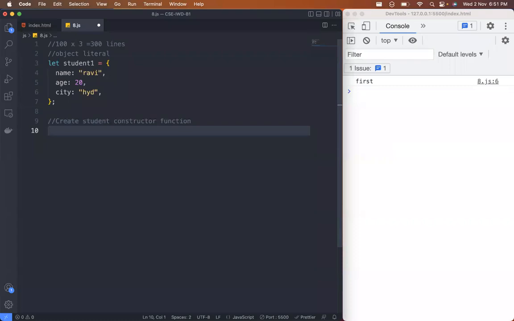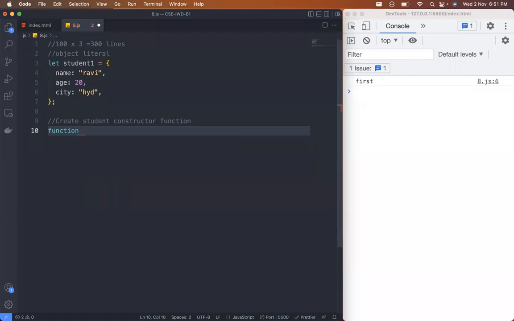Because it is not a normal function, it is a constructor function. First we write the function keyword as usual, no difference at all, because it is a function. And now it is a constructor function. The first difference is the name of the function should be upper camel case. Up to now we have seen lower camel case. Lower camel case means from the second word onwards, the first character will be capital.